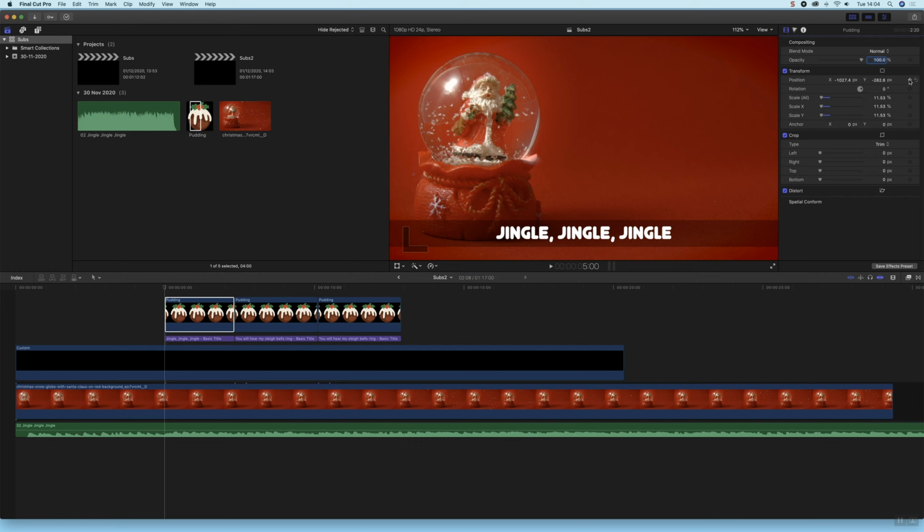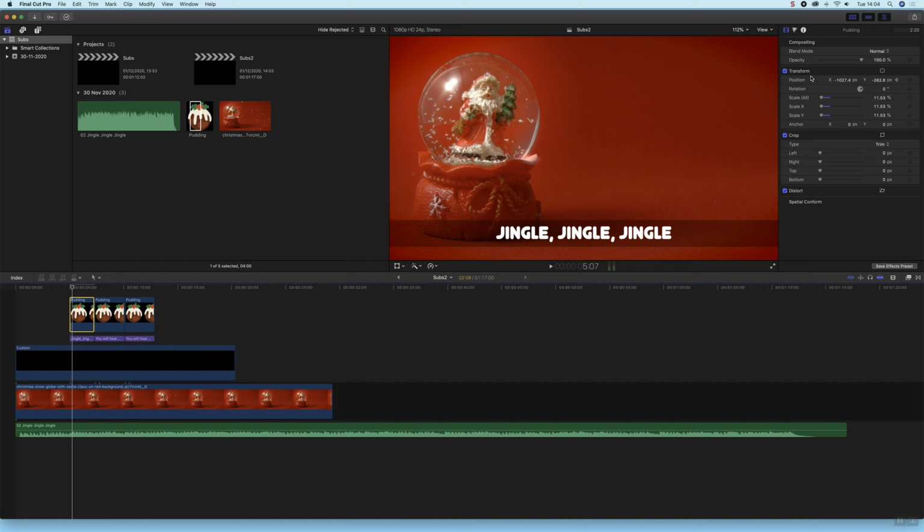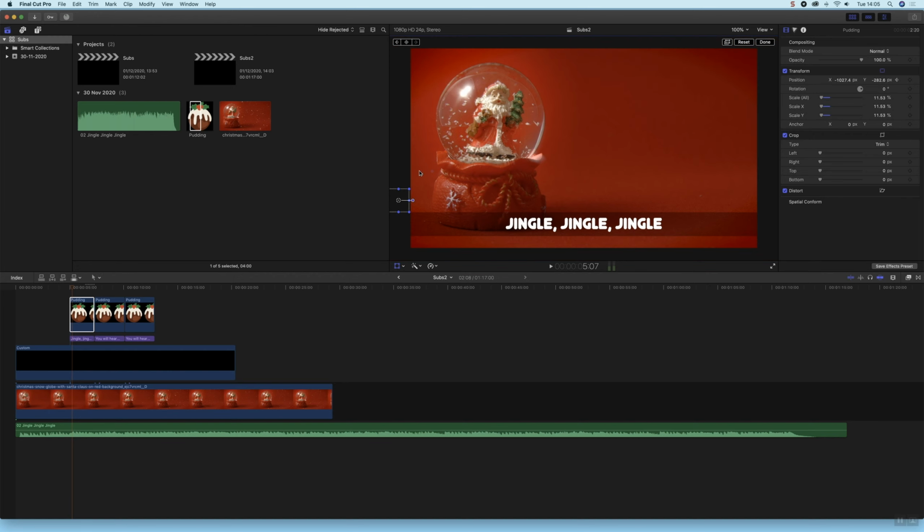And you can see here, what we're going to do is add something called a keyframe, which you can use for animation. So if I add a keyframe here, it means that at the start, it's going to start on this side. And then I'm going to go to where it says jingle. Okay, so I'm just going to click on transform here to get that back. I just need to size the window down a little bit, so I can just see the edge. And I'm going to just drag this over. And if I hold down the shift key as I drag, it'll keep it going in a straight line.